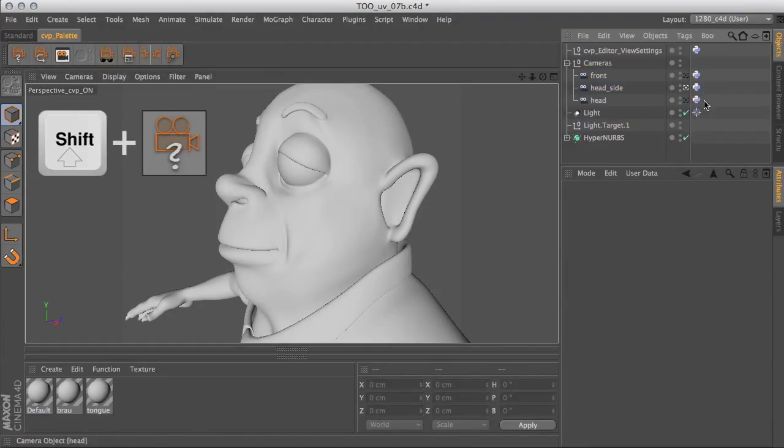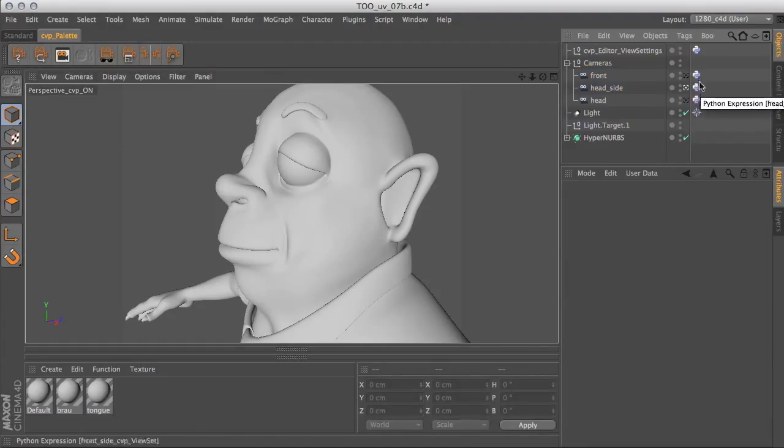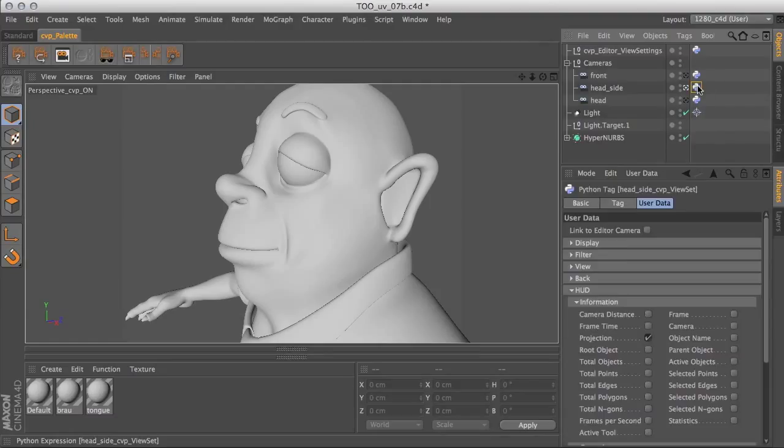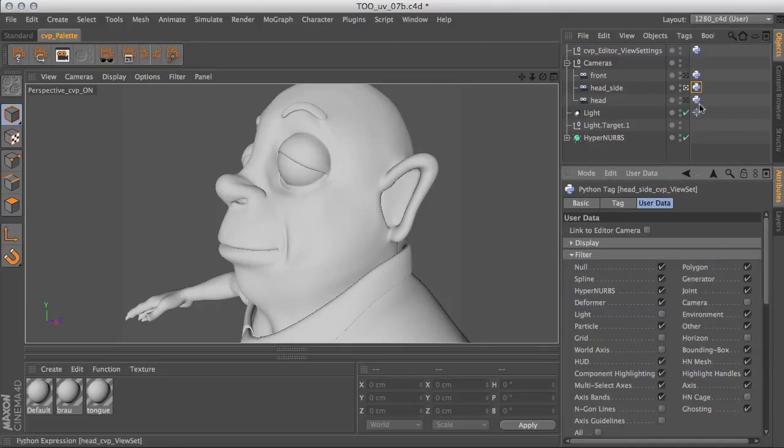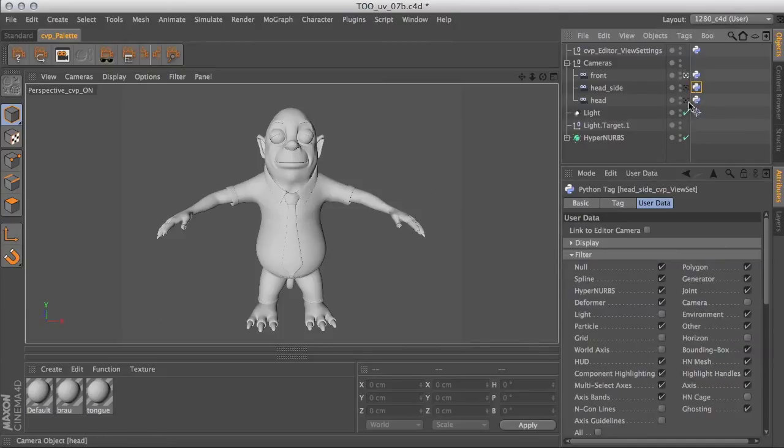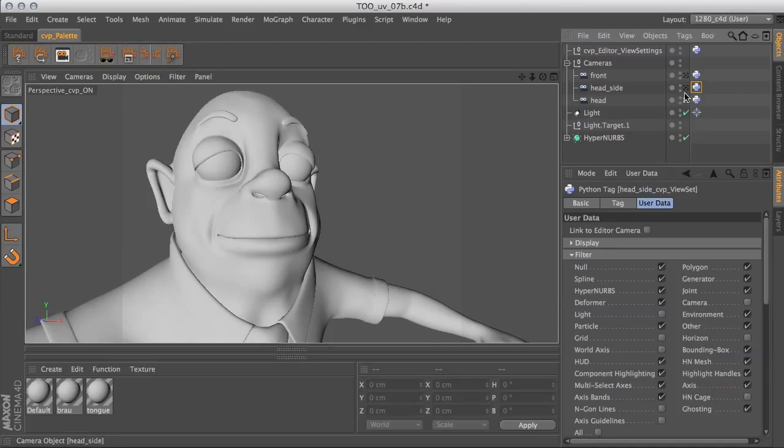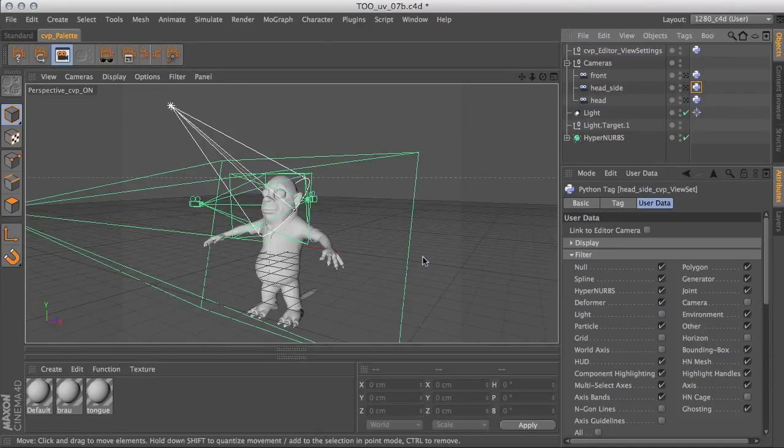Now all the settings are copied to the new Python tags, and you don't have to do all these settings manually for each camera. As you can see, when you go back to Filter, it's every time you choose one of these cameras, and if you go back to the editor view, it's here again.